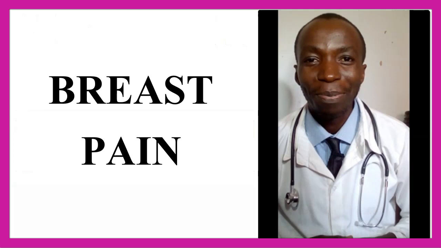What causes the breast pain? The breast pain is normally caused by the hormones progesterone and prolactin, but most importantly, progesterone is the number one cause of the breast pain. In premenstrual syndrome, the progesterone levels keep increasing, but immediately a woman sees her periods, the progesterone levels decrease, and thus the breast pain stops.